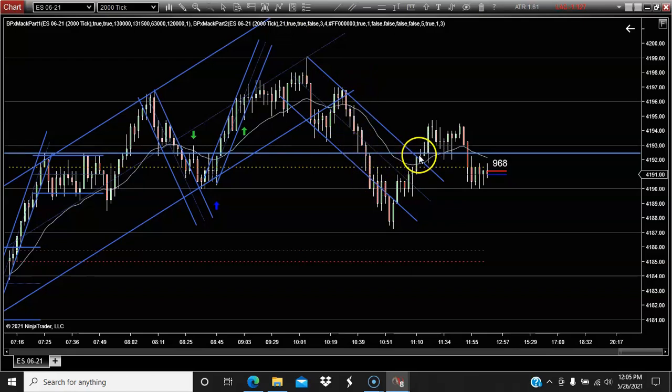Ooh, this is a nice trap. If you go long above that one. Let's see. You get the overshoot especially. This is a really nice trap. You get the overshoot, first entry, failed second entry short. I don't think you can go long just yet. We don't know what's happening. But this is a really nice trap.